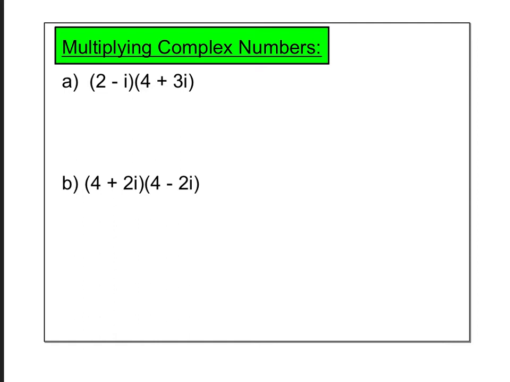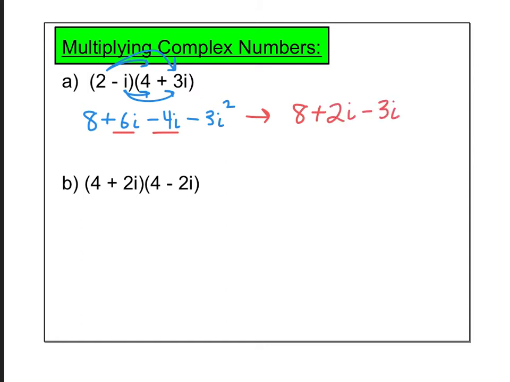So we're going to treat these again almost like treating the i as a variable, and we're just going to go ahead and distribute, or kind of FOIL method, these out. So we're going to get 8 plus 6i minus 4i, and then we are going to get a minus 3i squared. And we can combine the terms here. So 8, the plus 6i minus 4i is going to become a plus 2i. And we still have the minus 3i squared there.